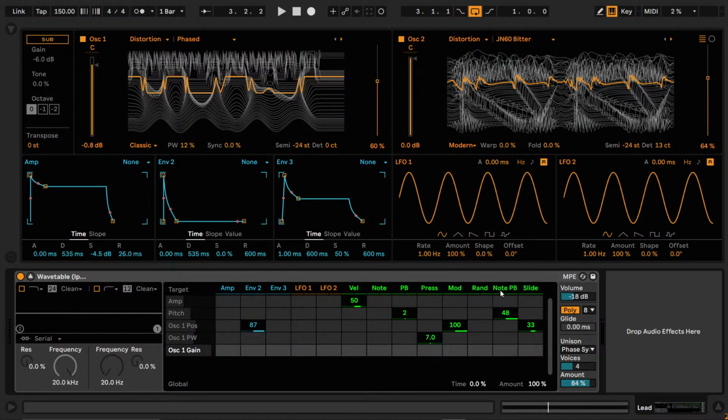At last, because I don't think I'm gonna attach anything more to the second envelope, let's try quickly an LFO.